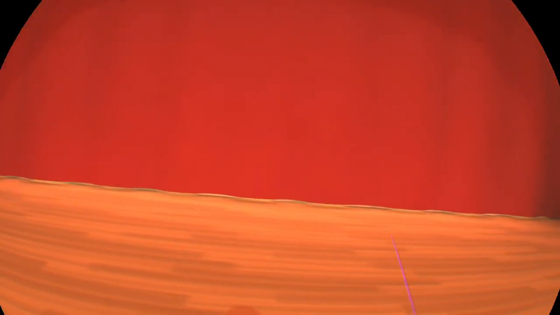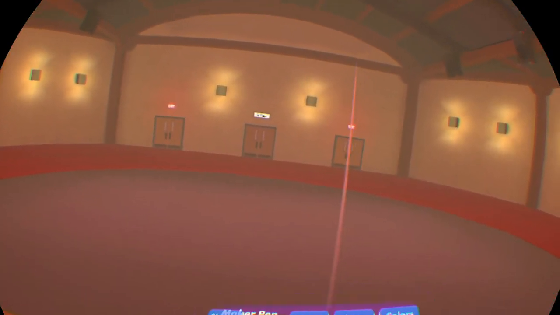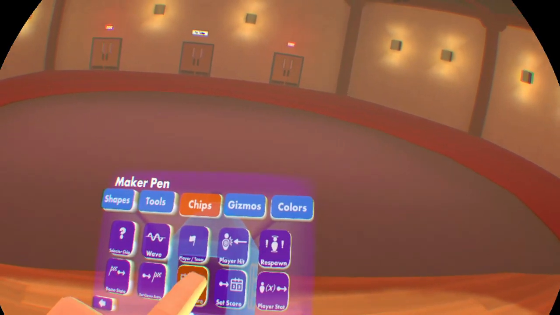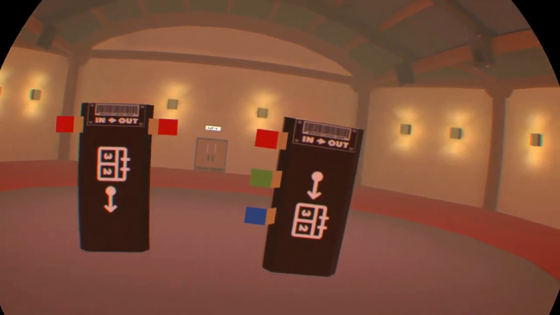So that's the first part, but we're going to need some chips in front of us to get this going. Let's get started on that. Alright, so obviously in a game of Capture the Flag, you're going to be needing to keep track of score. So let's start out with that. Looks like we've got a get score and a set score here. Those sound pretty promising. Let's get them in front of us, see what they do.